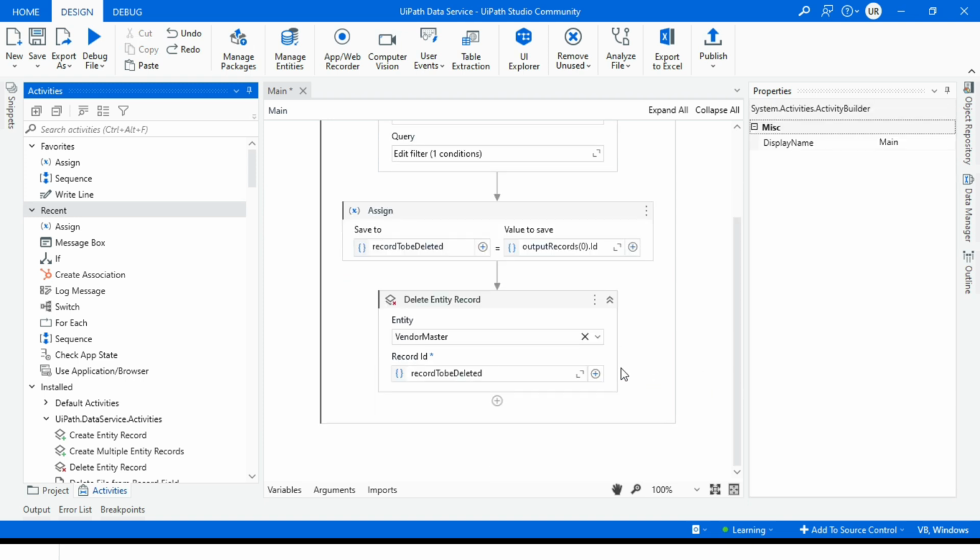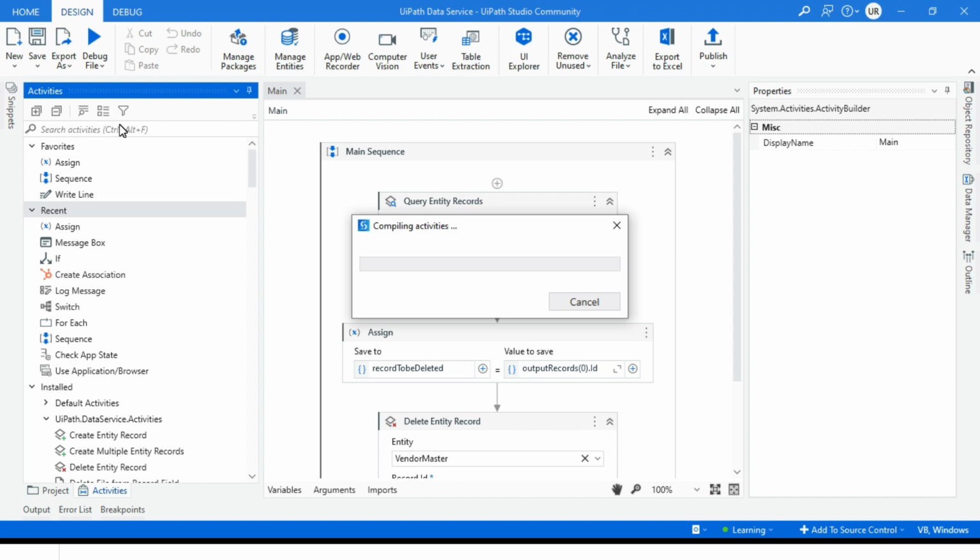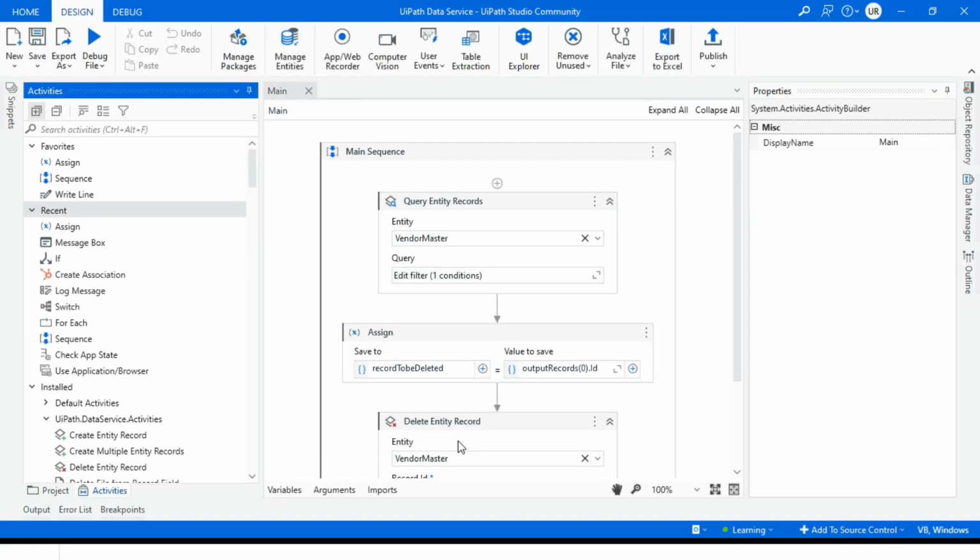Okay, now we are ready to delete that. So let's run this. Now the V012 record will be deleted. Okay, successfully executed.